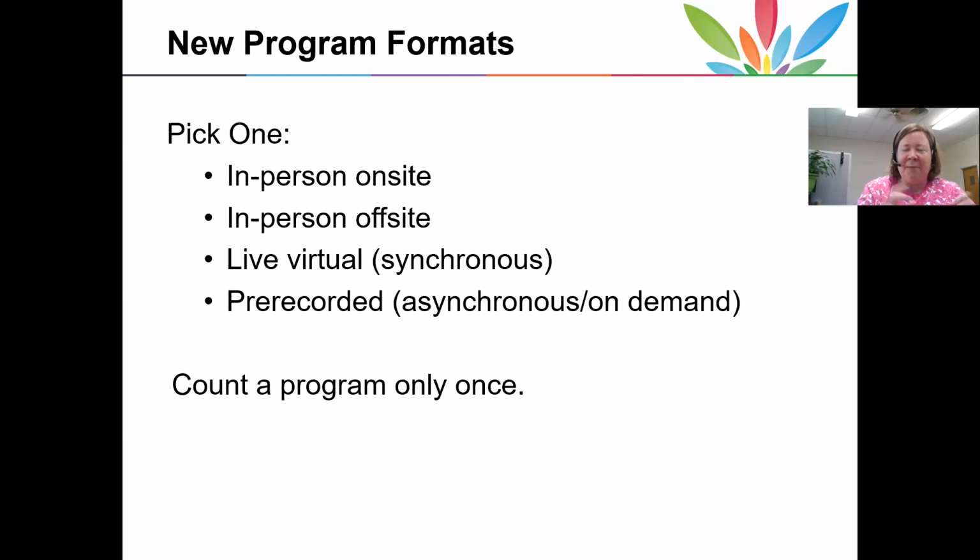We used to just have program, and last year we had, I think, in-person program and virtual program. And now we're pulling that even apart from 1 to 2 to 4 questions now. So the in-person questions are about whether your program is on-site or off-site. So an on-site program happens on your library premises, on your property. It could be in your building, in your parking lot, on your lawn, on your roof, in your gazebo, but it's on your library property. That's on-site. An off-site program is not on your library property, right?